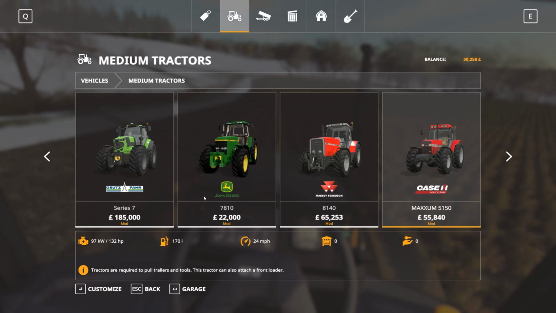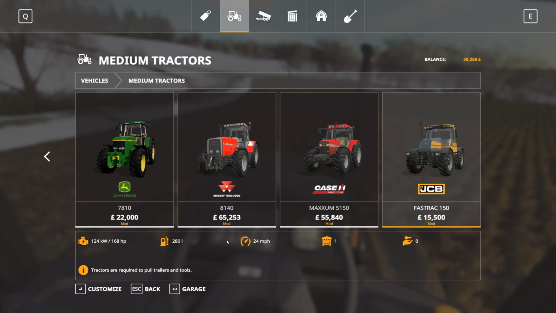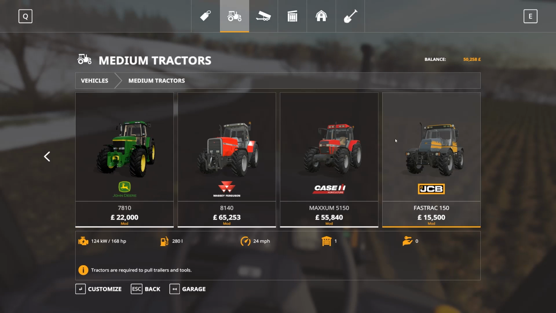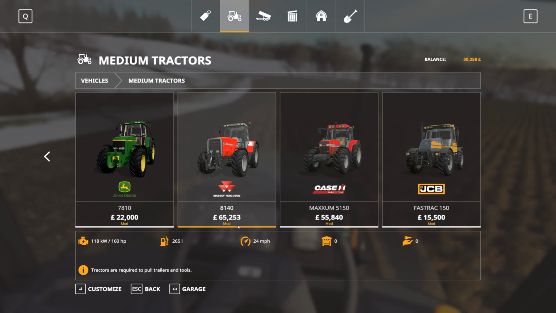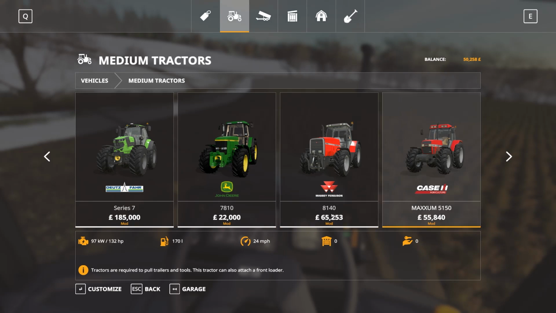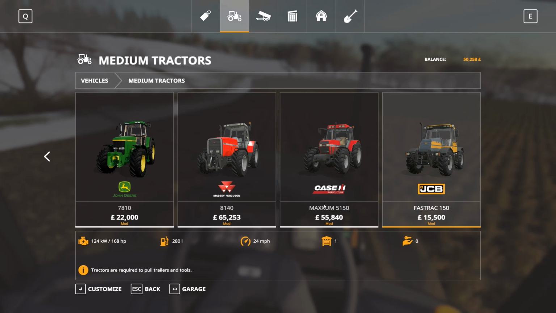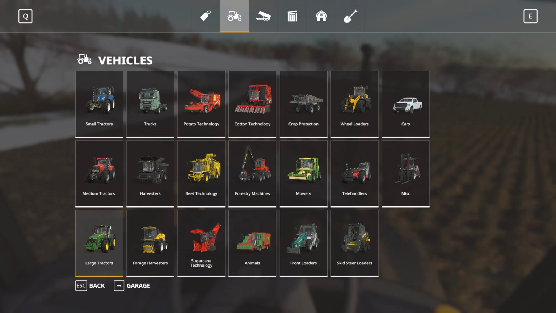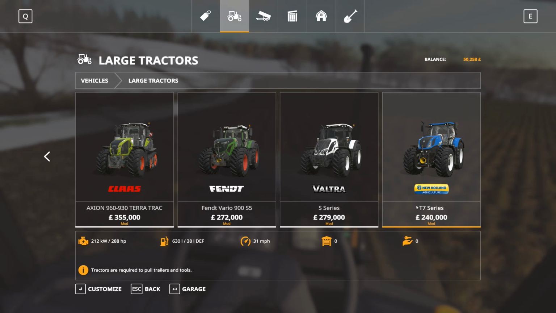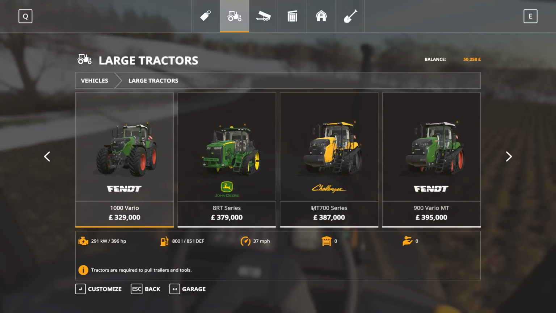As we click into mods, you'll see that the price of mods varies all over the place. So these two here were adjusted by myself back in the day, whereas an 8140 Massey is 65,000. If you jump onto any of the agricultural trading sites, I can guarantee you it's nowhere near that much. This Case as well is not going to be 55,000. As we come into the bigger tractors there, I don't know if I've got any mods in here, but 240,000 for the bigger equipment there, that's a lot of money. Now, yes, they will be expensive, but I don't think they'll ever be that much.